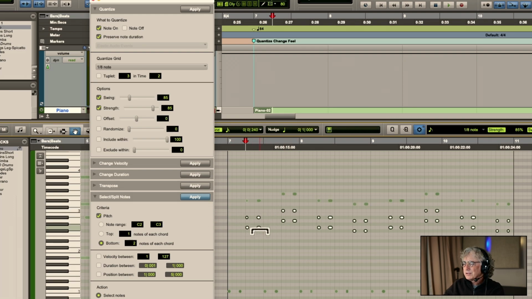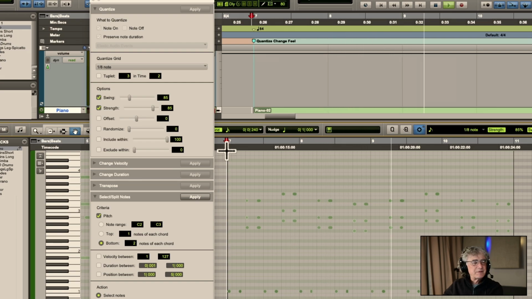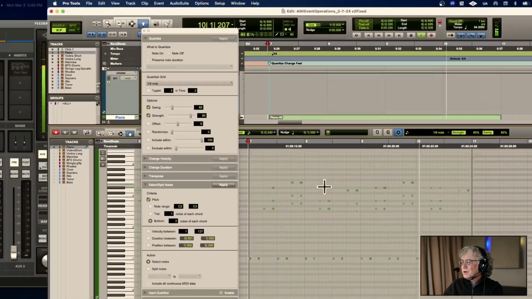And then I'm going to hover, command, and drag the velocity down on these a little bit. And now the top note is voiced a little bit better.